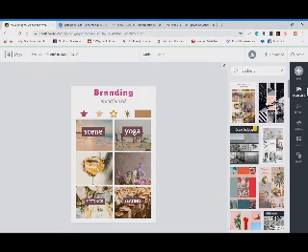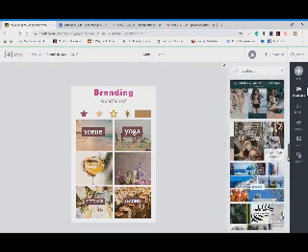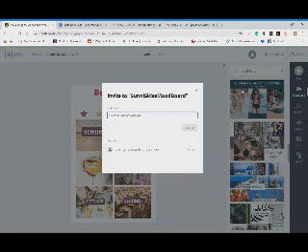But that, in a nutshell, is how you would create an easy mood board in Spark Post. You can, of course, make one from scratch, but like I said, they have a lot of fun templates, and so I find it's just easier to kind of pick a template and swap out pictures and text to whatever I want it to look like. But then once I'm done, they have a nice little function you can download it easily. You can download it as a PDF. You can download it as a picture, whatever you need.